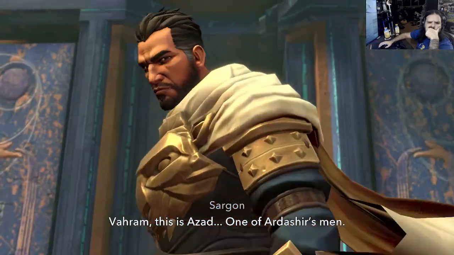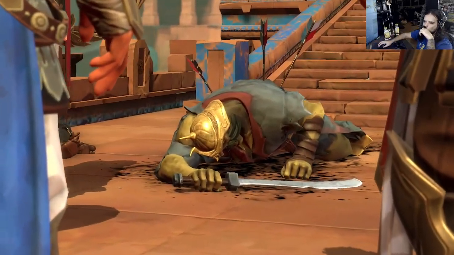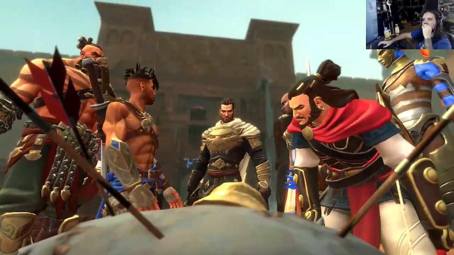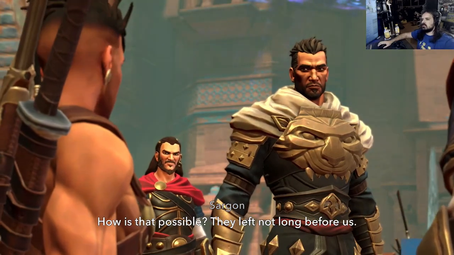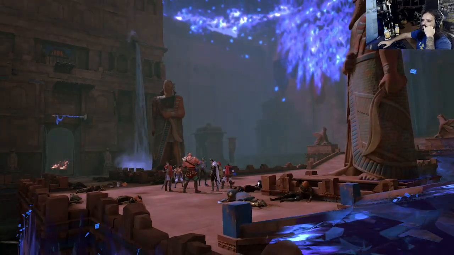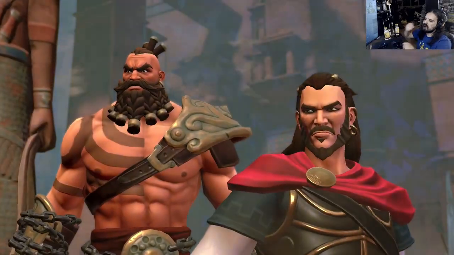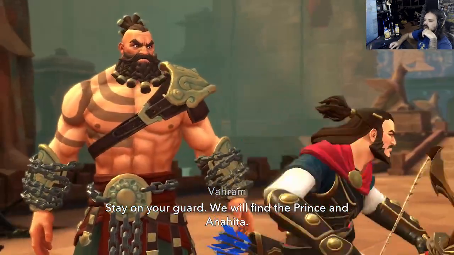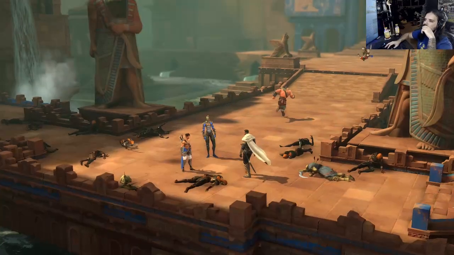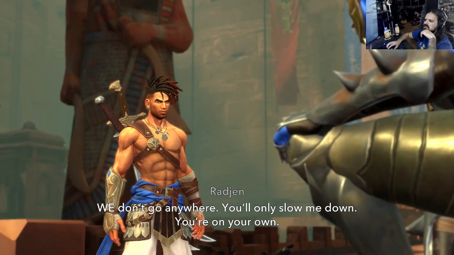Barum, this is Azad, one of Ardashir's men. Are they going to be reanimated? Judging by the rot. How is that possible? They left not long before us. In sands of time. We are not welcome here. Stay on your guard. We're stuck now. We'll find the prince in Anahita. We go east. Regine, you'll only slow me down. You're on your own.